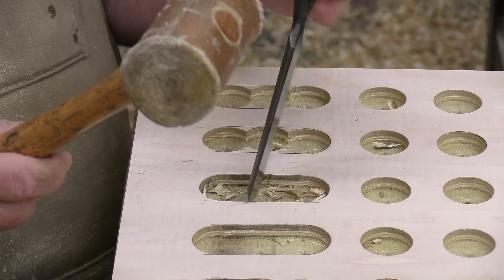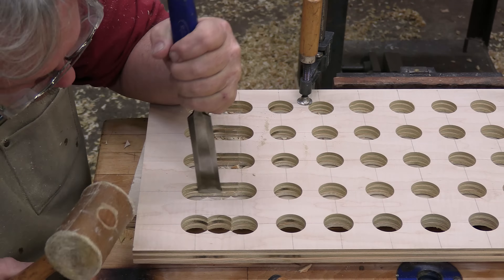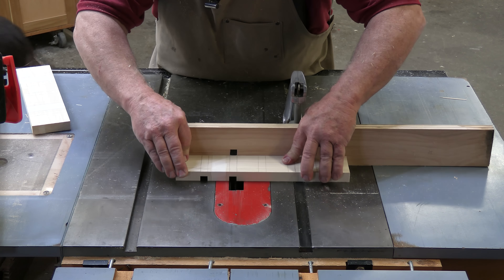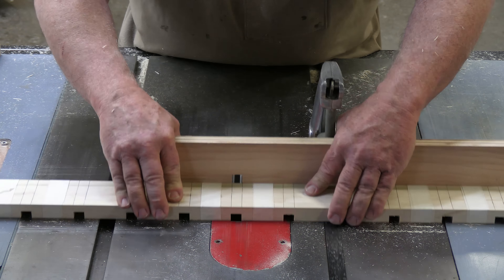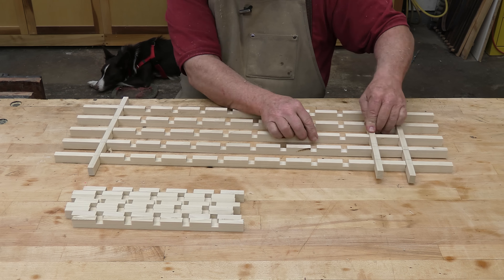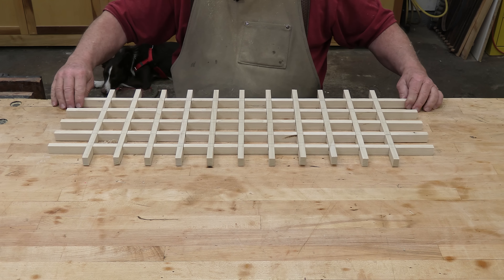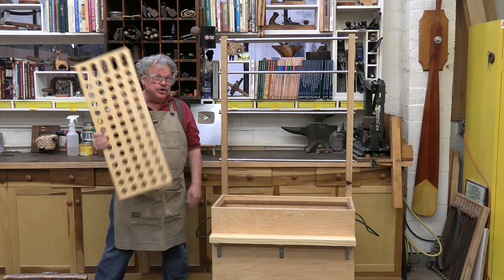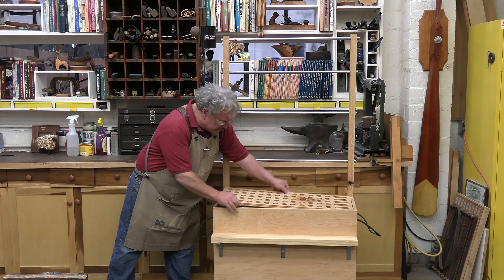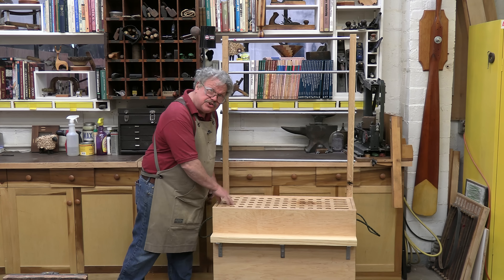You can also use a jigsaw, coping saw, rasp, or a router to clean up the slots. If you have mostly U-beam clamps or something else that would fit better in rectangular holes, you may want to create the grid from strips of wood rather than drilling holes in plywood. Cut a series of dados in the strips to create lap joints, then glue the strips together to make the grid. I've provided drawings for both types of grids in the plans for this clamp caddy. If you make these rectangular grids, you'll still have to make a plywood false bottom — just don't poke any holes in it. However you make your grids, don't glue the top grid in place. Just lay it on the ledgers near the top of the box. You want it to be removable so that every 20 to 30 years you can vacuum out the sawdust that collects inside.